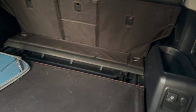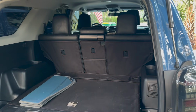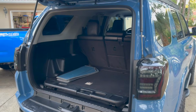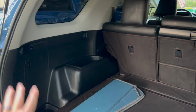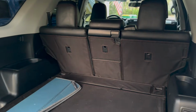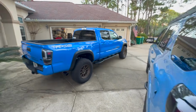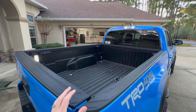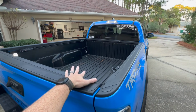And the seats of the 4Runner do fold completely flat. You'll get close to a 5-foot long area, maybe even closer to 5.5 feet back here. So it can act as a bed, and if you're not worried about potentially scratching up your plastic or anything back here, this can act as a bed. And it's a lot taller too, and everything is secure in the back of the 4Runner, whereas if you were to put it into the bed of the Tacoma, if you had a locking tonneau cover, yeah, that's cool, but everything here is exposed to potential theft, the elements, whatever it may be.